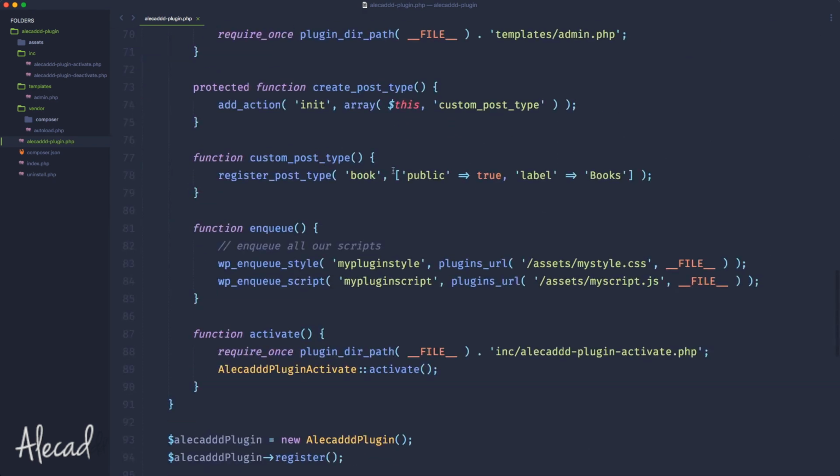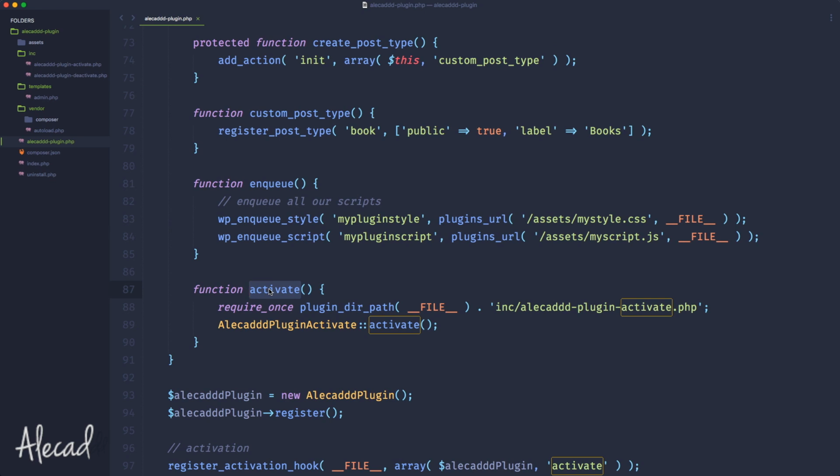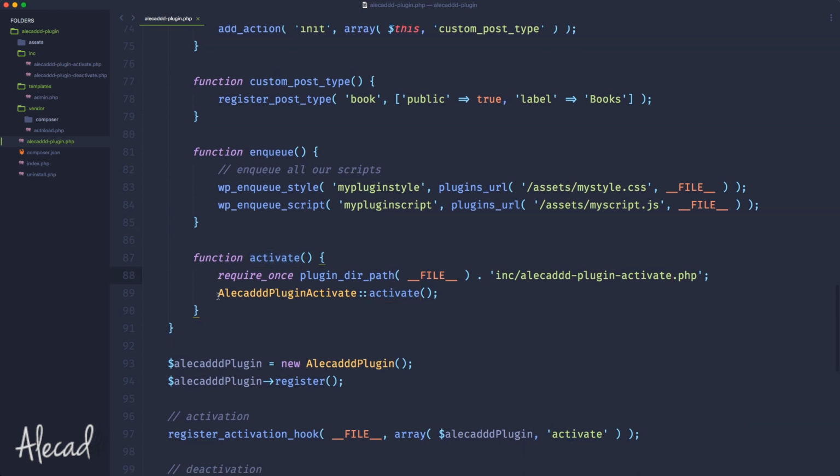If we scroll down to the activate function that we're calling here, in order to call the Alicat plugin activate, we are requiring the Alicat plugin activate.php file in the inc folder, and then calling the plugin with this unique name identifier.